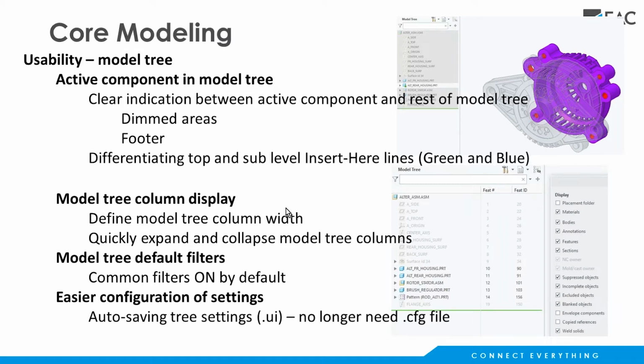So we can create, obviously, a number of different columns with different information in those. We can turn those off and on real quickly with a little button that collapses or expands those for us. Also, if we do add some configurations for the columns, those are automatically stored in the .ui file. So that's the same file if you do any customizations to the user interface, those are also stored in this particular file.